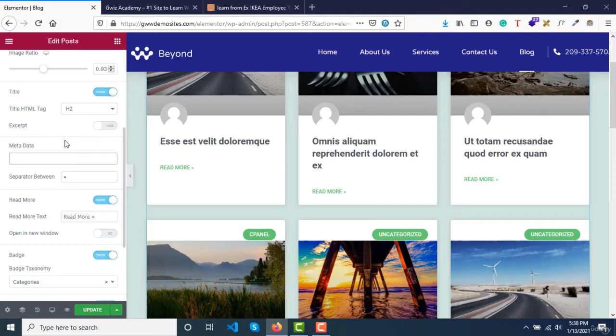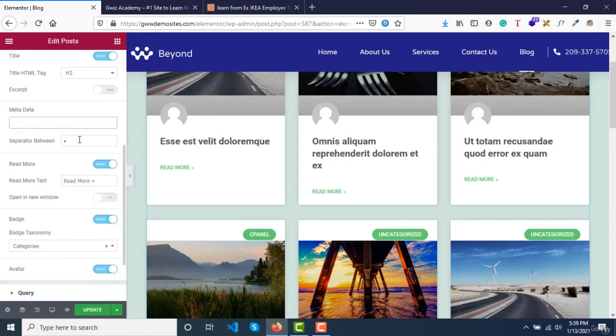If you have so many blog articles, then it makes sense to show them. But if your client has just a business website and very less amount of blog articles, then I don't think these details are important. And then there's the separator, what should be in between those metadata.